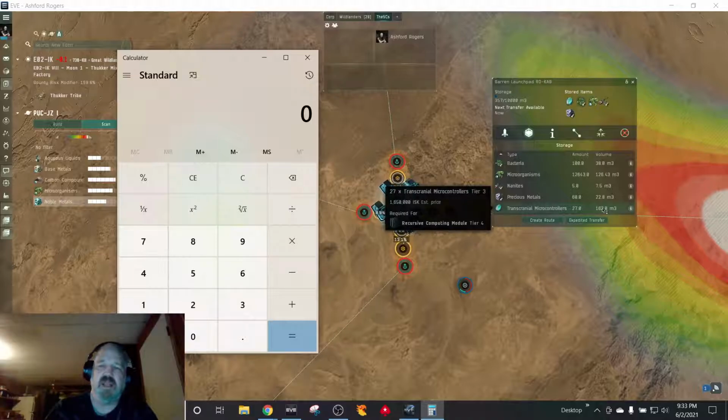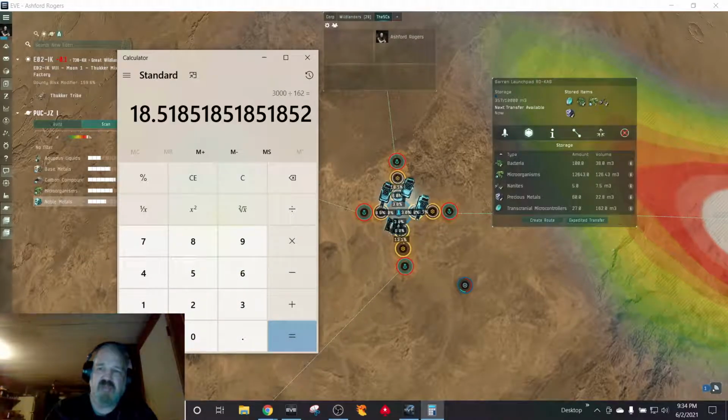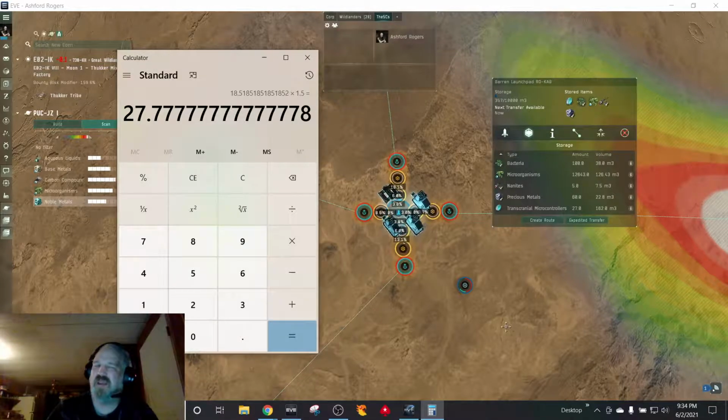And I guess one just produced at 162 M3. So if you take 3,000 divided by 162, I can fit 18 more of that in times 1.5. Is that right? Seems like I can get a lot more in there. I know I can get a lot more in there. So that's 27 million.